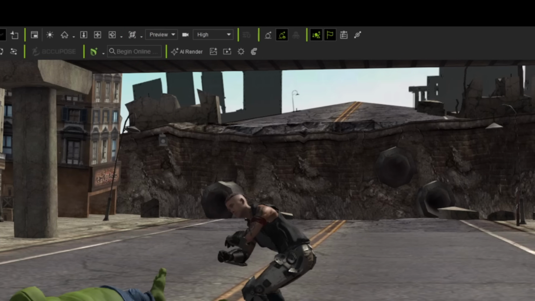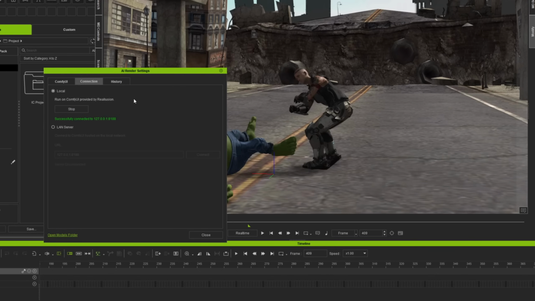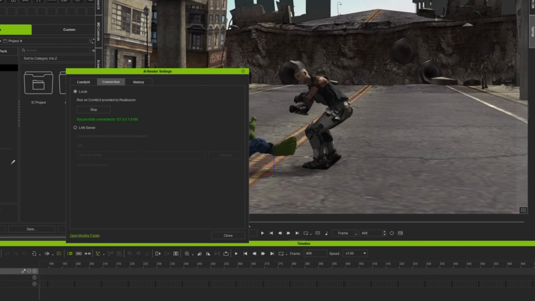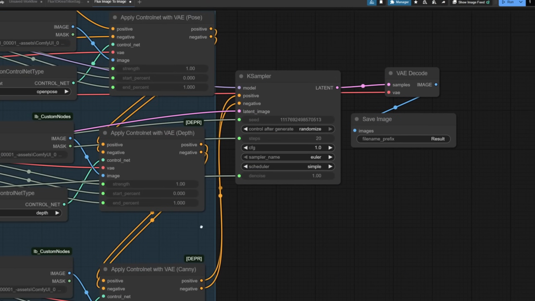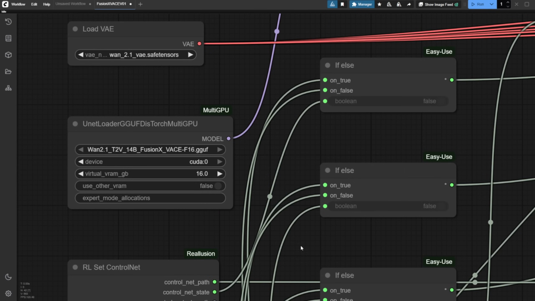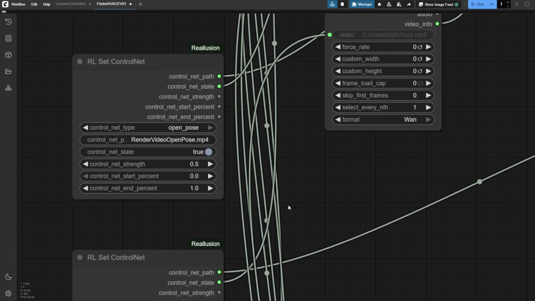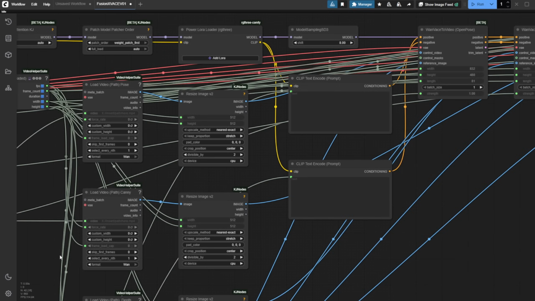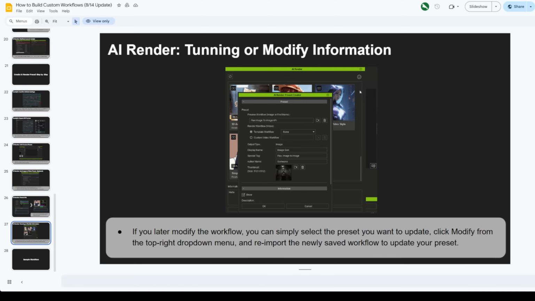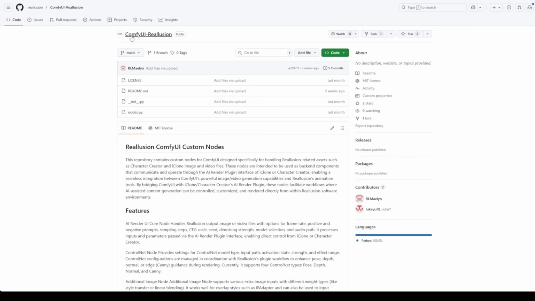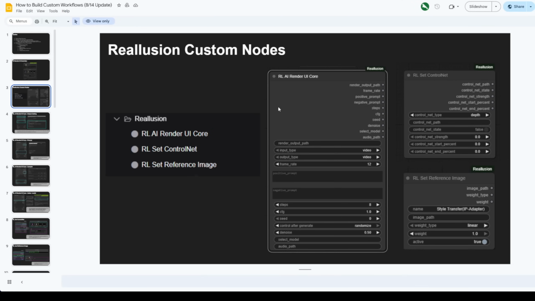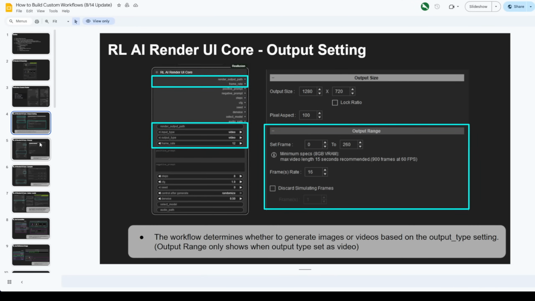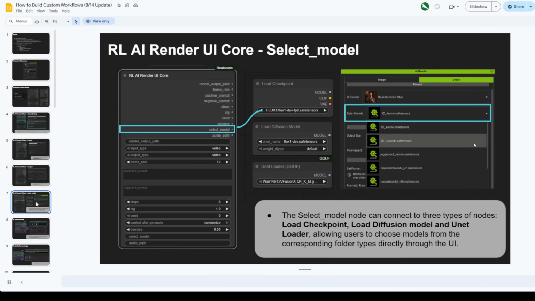The best part? AI Render integrates ComfyUI. So there's zero learning curve for me here. All I had to do was add the ComfyUI Reallusion custom node into my existing Video2Video workflow, import it into AI Render, and it was done. The ComfyUI Reallusion custom node has its own purpose. It integrates with Reallusion software like iClone and Character Creator, pulls the 3D render data and control net output, and comes with a set of ComfyUI workflows to automate the AI render task.